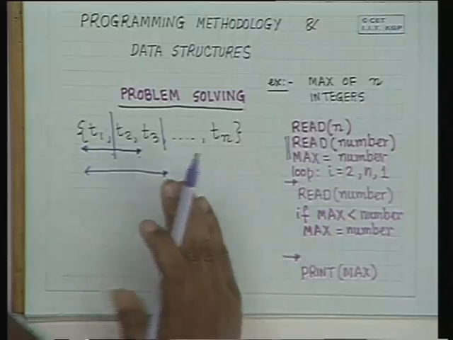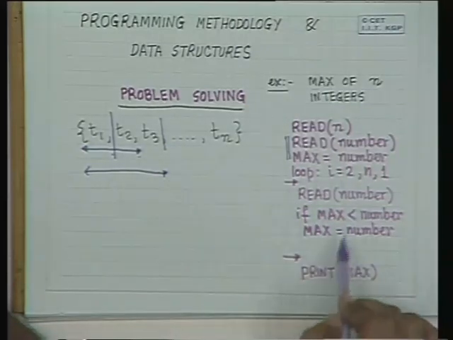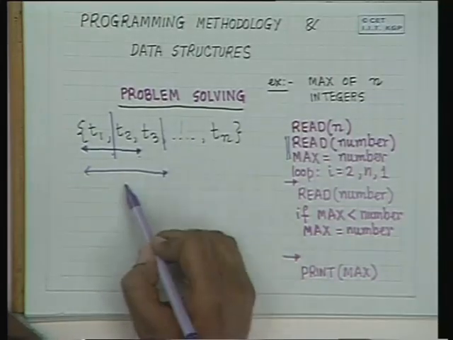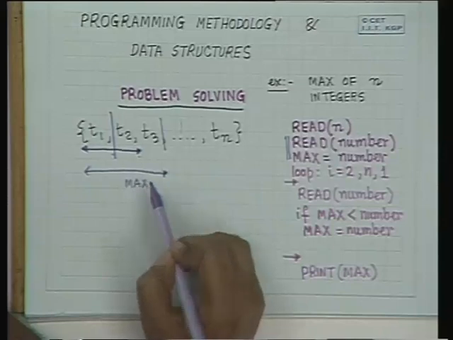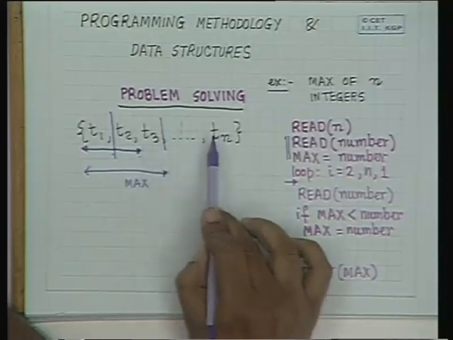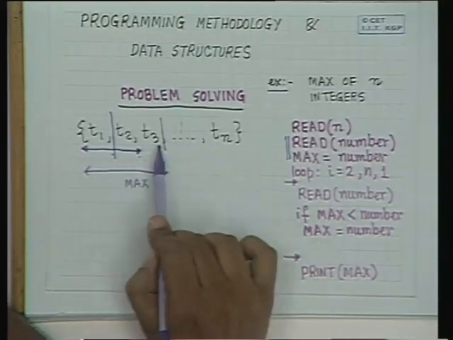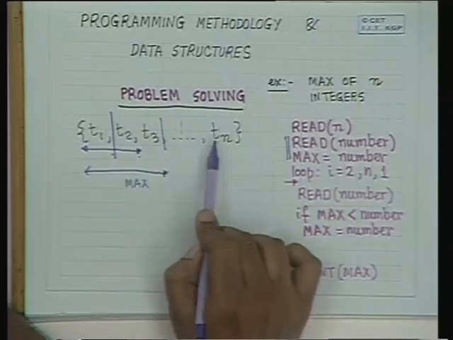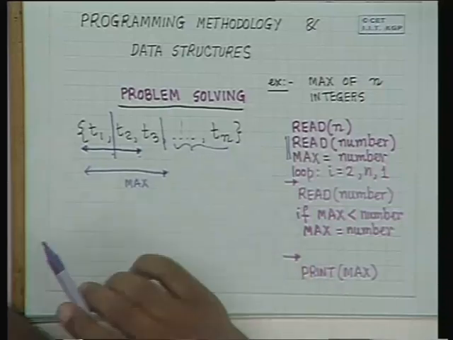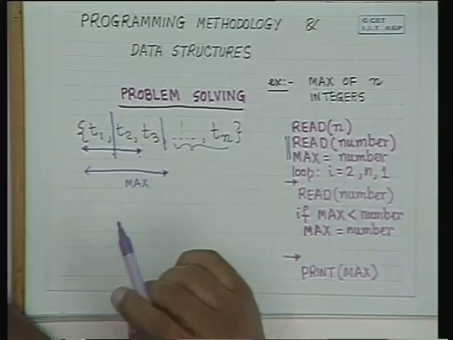That is, at any point of time, we have already solved a problem in this loop up to Ti. That is, at Ti, we have a solution of the problem in the value max. And this is the sequence of steps that we have followed. We have partially solved the problem, and then we continue to solve the problem more and more till we reach the end of the unsolved portions of the problem. This is a technique known as problem decomposition. This is a very simple problem, and decomposition here is quite trivial in some sense.